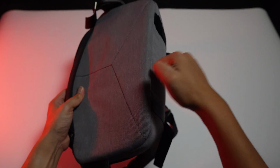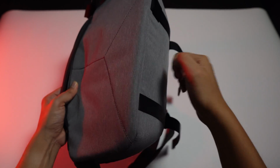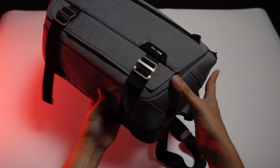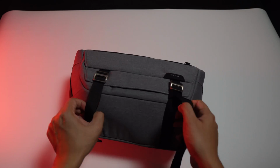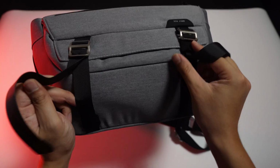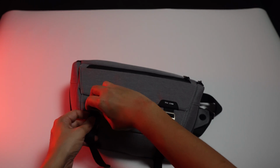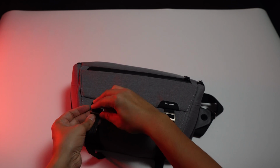Now as you can see, the bag is actually made from very durable material with a hard outer shell, as you can hear. This makes it perfect to protect any expensive gear inside. On the lower part, there are two straps which you can use to mount a tripod, steadicam or gimbal. Attaching it just requires one to loosen the strap, attach the item and tighten it back up.